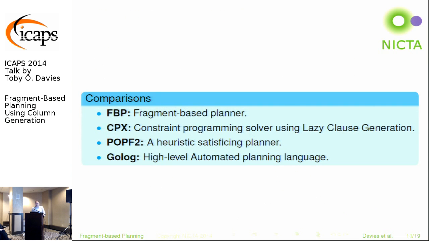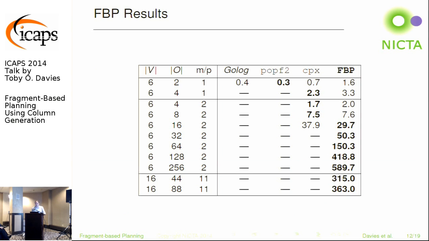So this is all well and good, but how does this compare against normal schedulers that aren't hybrid and normal planners that don't take any hybrid approach? So we compared against an existing implementation of temporal Golog, which is just trying to effectively do theorem proving; PopF2, which is the only temporal planner that could actually model the time window constraints from IPC 2011; CPX, which is a state-of-the-art resource-constrained scheduling solver. It's constraint programming, but it is state-of-the-art for a lot of resource-constrained scheduling problems. And our approach. Each of these has a different model, but they're all equivalent models.